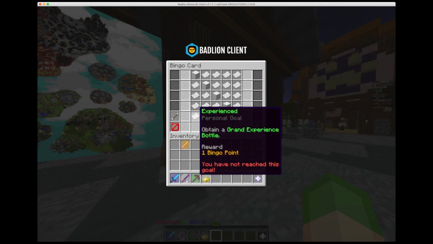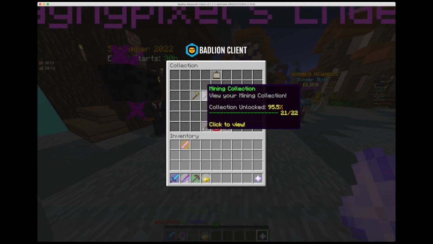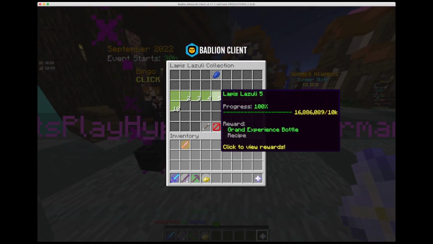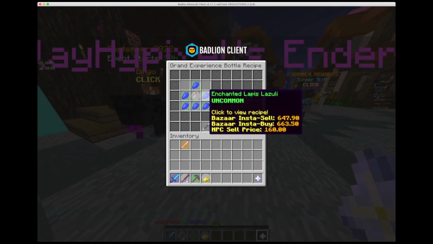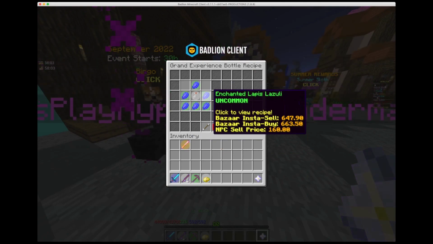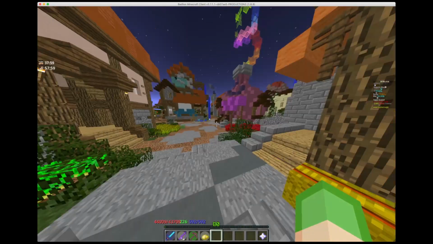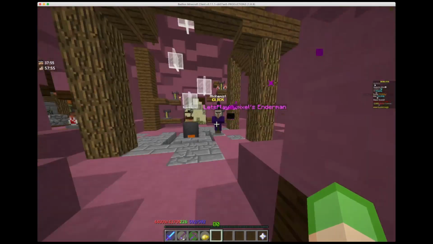Experience, that requires you to obtain a grand experience bottle. This is done with the Lapis collection. If we look at it there, it's Lapis collection, Lapis Lazuli 5. It requires you to get 6 enchanted Lapis Lazuli and 1 glass bottle. The glass bottle you can get from the alchemist over here.